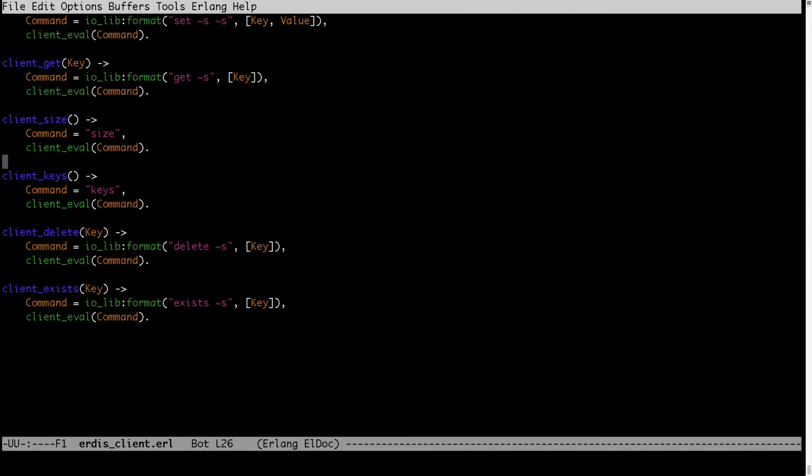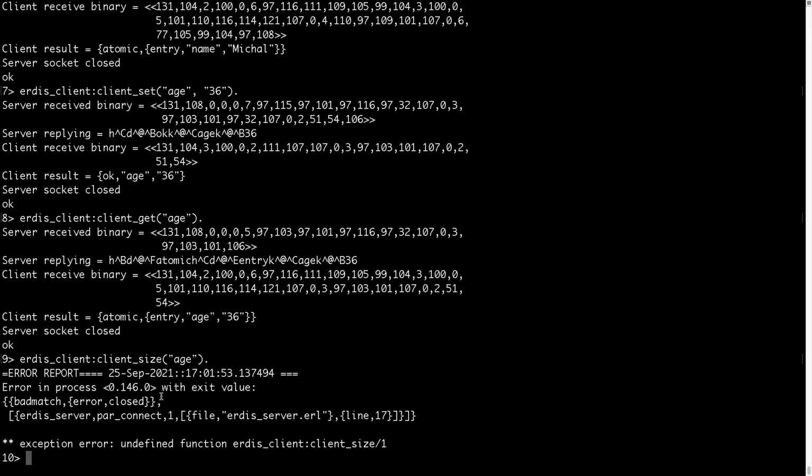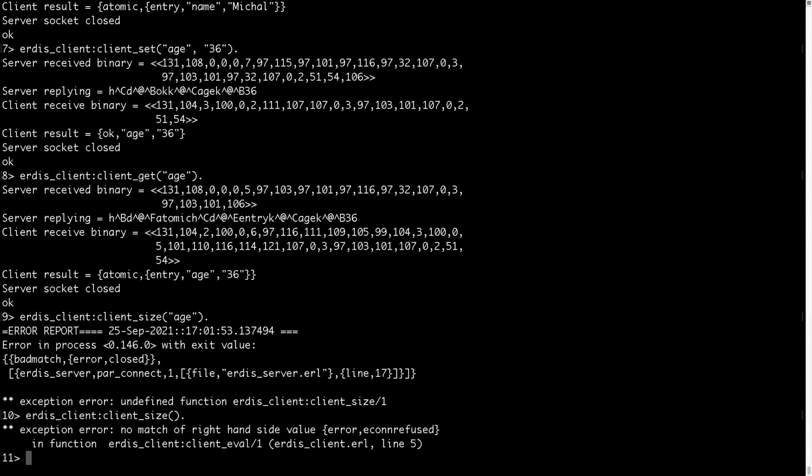I don't have client size. There should be client size. Of course. I shouldn't specify the parameter. And now I have another error, no match of right-hand side value, in function client eval.